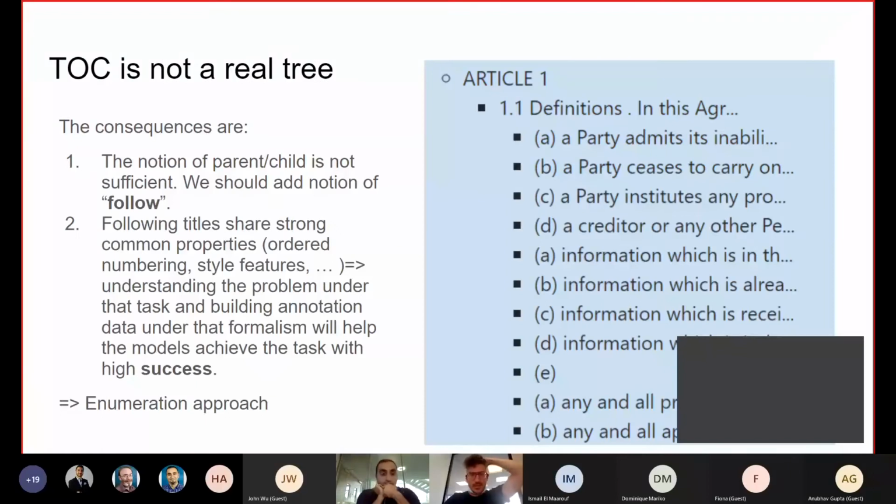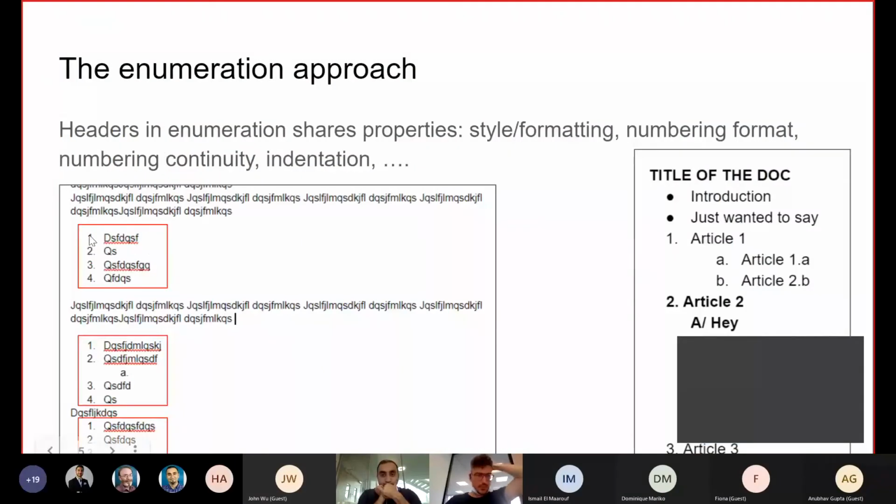Yes, so the table of content is not necessarily a tree, I would say, because in the example I've shown here, you have 1, 2, 3 on the left, then 1, 2, 2, 3, 4, and then 1, 2, 3, 4 again. So you could have multiple enumerations of titles in a document. Nothing is against this. At a higher level of headers, it could be, for example, two contracts in the same PDF. We could have two presentations in the same document. It's not impossible to have a multi-document PDF in which you have multiple.